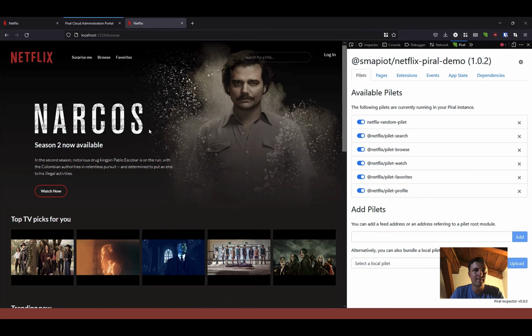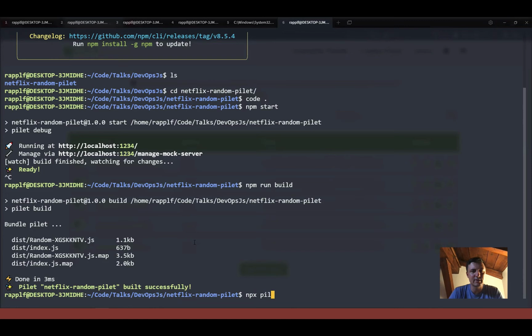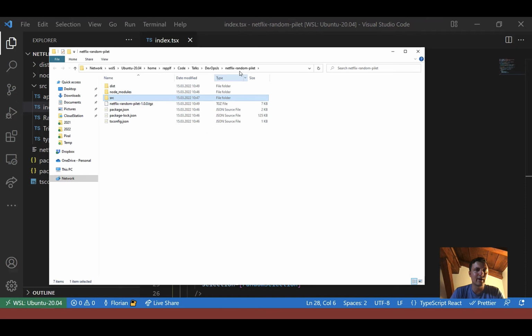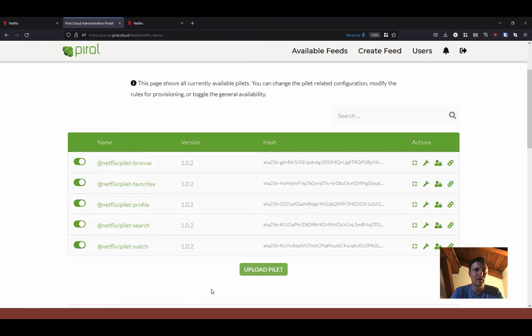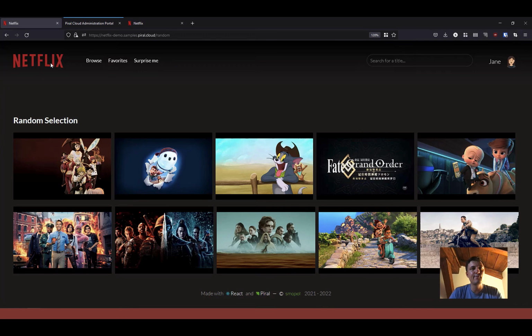So how do you publish it? Well, via this feed service portal. So what we can do is we can just build it, we can pack it, and that creates a tarball. It's very similar to what you may know from AWS Lambda. So here you see the TGZ. We can just go there, we can include it, and we can upload it. Now it's there in version 1, and it's there on the live application. So it was really published instantly. The team was able to just ship it, and the application just got extended with one additional functionality.